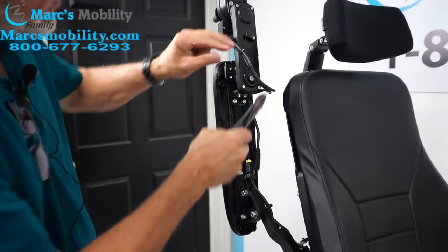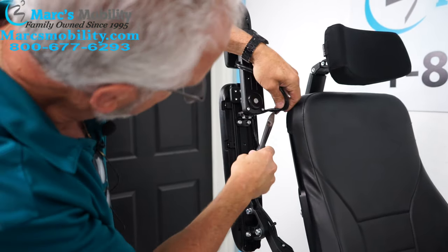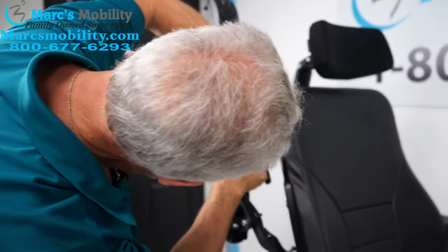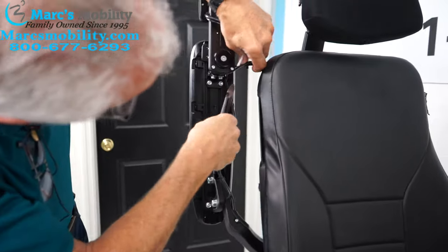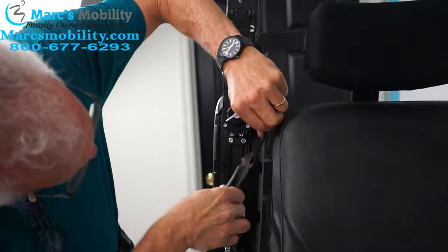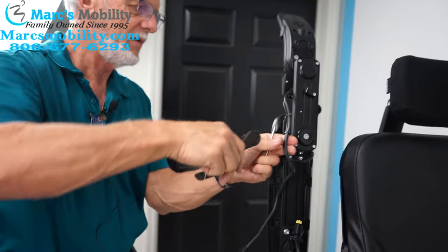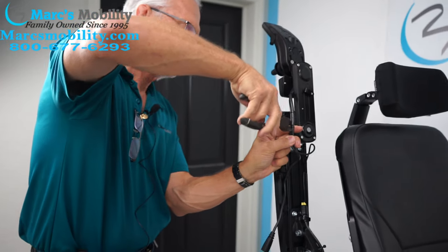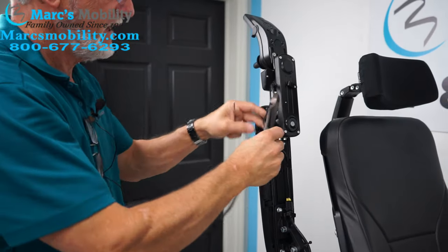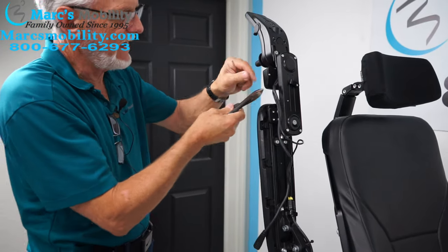I'm assuming it's like this one — it's going to be tied with little zip ties. Tie the little zip tie off just like that. There's one here. You might not have all of the ones I've got. So now you can see the cable; I'm going to keep taking the little ties off. The other cable is here — it's for that little box behind your joystick, so we don't need that.